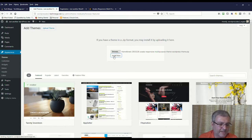And then I'm going to actually go back to just my picture for a minute, and I'm going to go ahead and show you how we register it. And I'm going to register it with a code so that we can go ahead and install the premium plugins and all the added content, demo content for this theme as we get started. So as you can see here, we're installing the theme right now through the browser. Nothing special. This is just a default installation of WordPress.